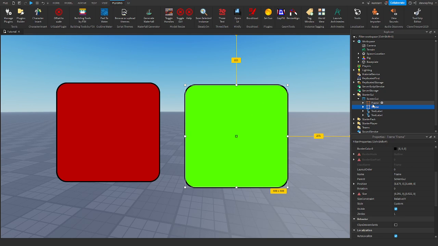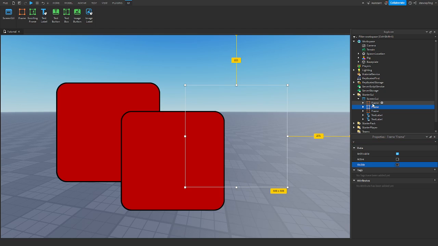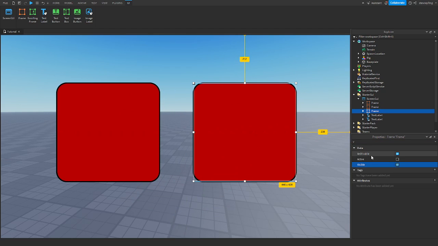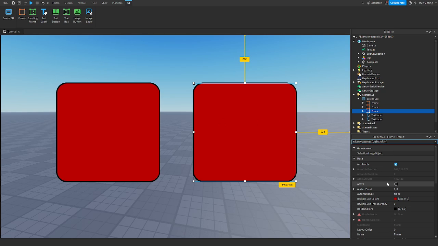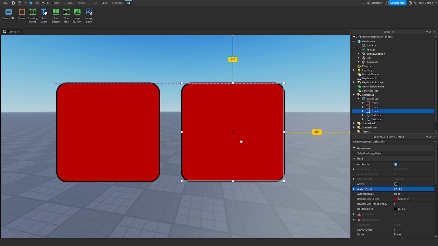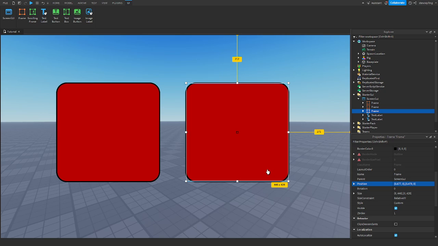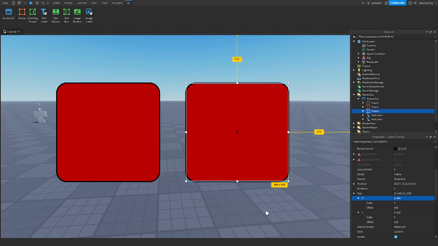Or what you could also do, so I'm going to do it to this frame, is duplicate it and hide the original. I'm going to transform this frame into what we want it to be like. So I'm going to change the anchor point to 0.5, 0.5, because it's scale, so it'll be halfway across and halfway up. Then let's go to position, which is already scaled, which is nice. But here we have size, and it's an offset. Well, let's say we don't have a plugin.